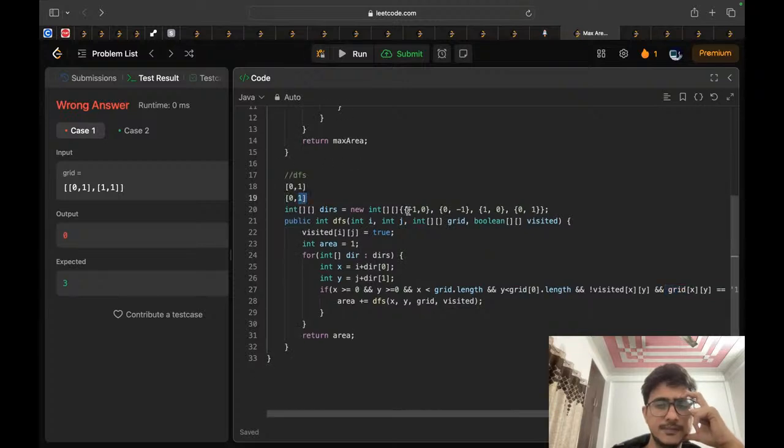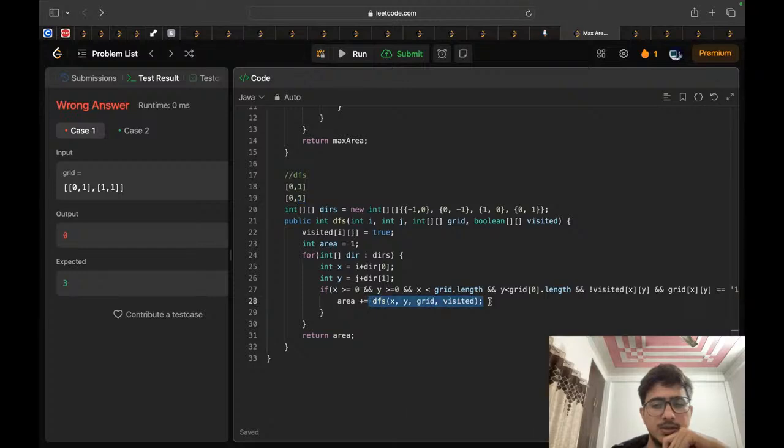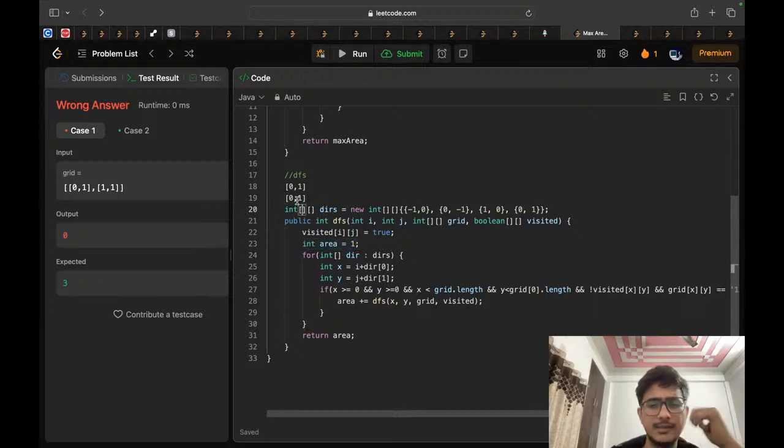This direction, then we will call DFS for this direction, means 1 plus call for this direction. This direction's call will mark this as true, then initialize area as 1. Then check this position is invalid, this position is invalid, this also contains 1, so this will not execute.